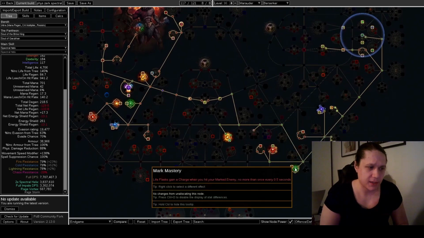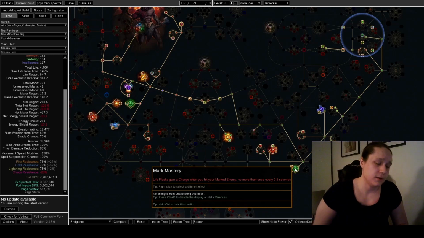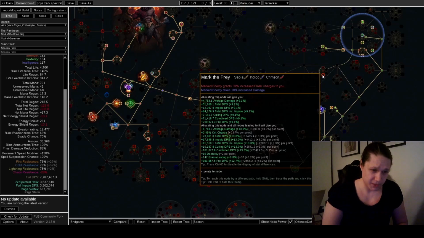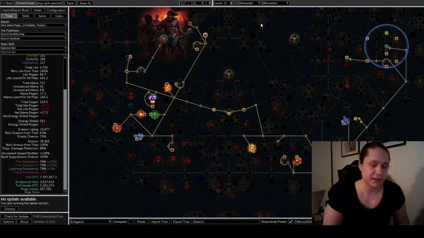And here, this is a placeholder for until they update the POB. There's gonna be a Mark Master that gives you frenzy charge on hit on marked enemies, and then this gives Culling Strike. If you get higher level, you might be able to get this instead, but I just figured this pathing is gonna be easier for a bit lower level. That's for like level of 100 probably.